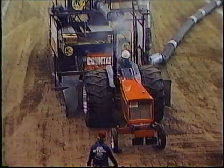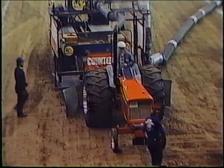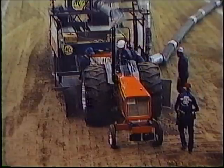And he's going to spin out right here in front of us a little past the 200-foot mark. He got a little more tire speed. The tire speed didn't look too bad, but never did get the front end up. It doesn't look to be that heavy on the front end.